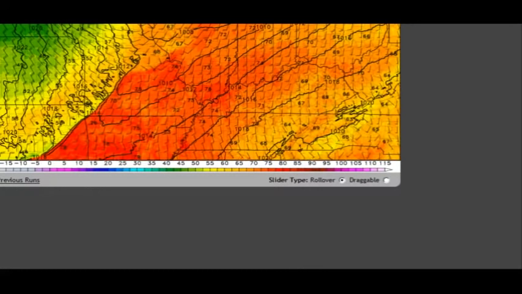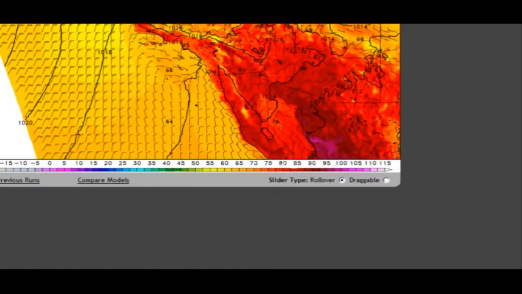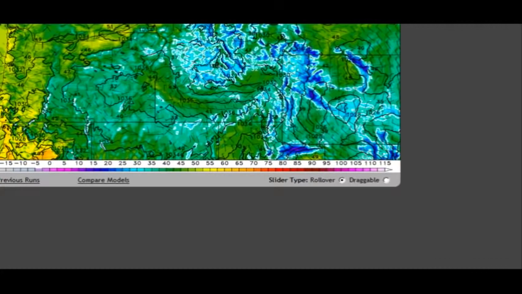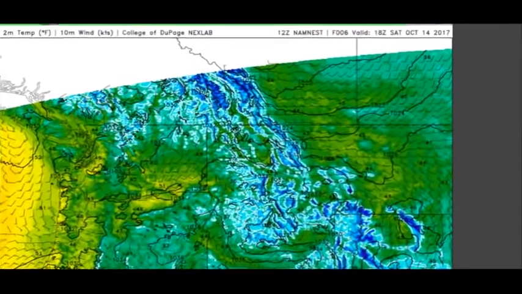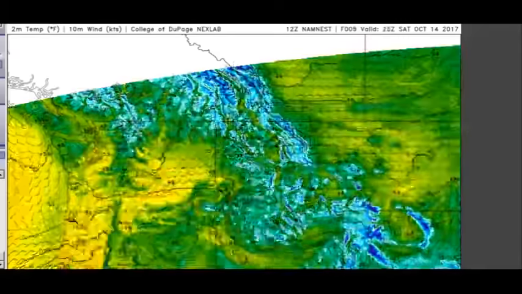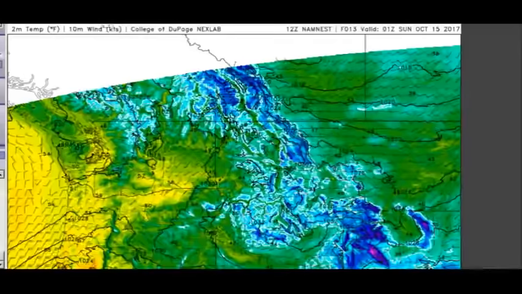Let's look at things very quickly, region by region. We'll just start with the Pacific Northwest and go through this very quickly. So if you want to see the time, the Zulu time, UTC, up there at the top right. So current conditions looking like this.